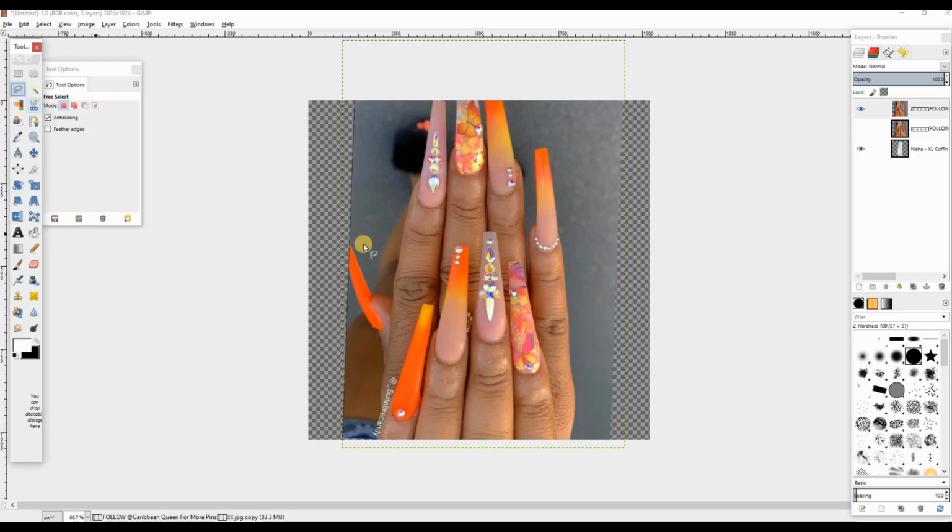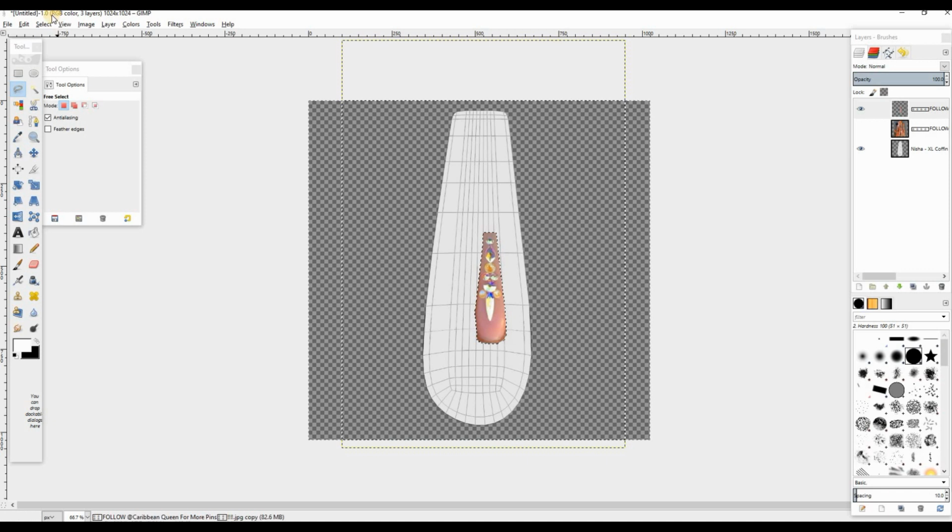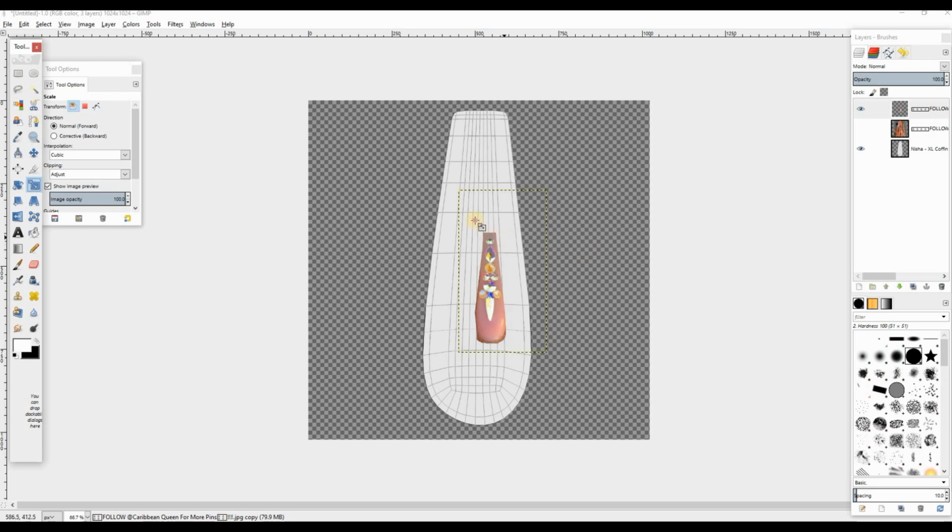So another example is you can get some inspiration, some pictures from Pinterest, and I'm gonna use the free select tool. So I'm gonna go all around the nail, and the shape doesn't have to be perfect. We're gonna stretch it out later on. We connect the dots like this. So we're gonna press Ctrl I to invert the selection and then delete it. So select none. Then we're gonna stretch it out as big as possible to frame the nail. And before that, I have to crop it so it's gonna fit better. Be sure it's selected on the top, so it's cropping just a layer and not the whole picture.